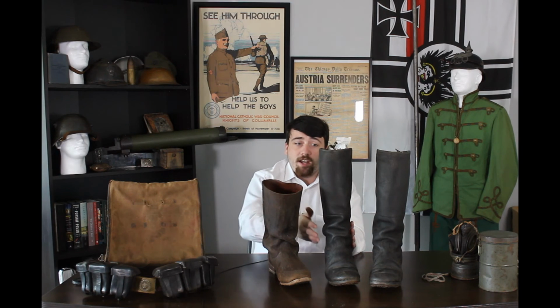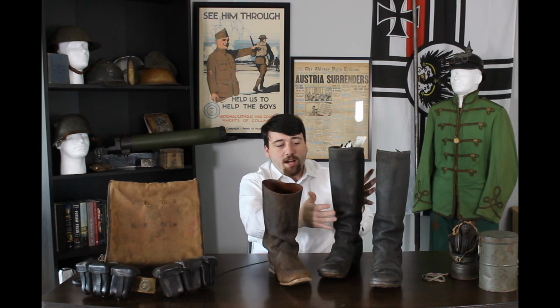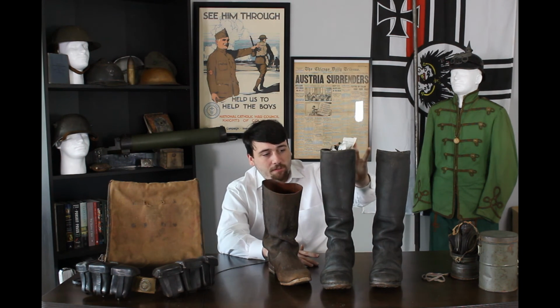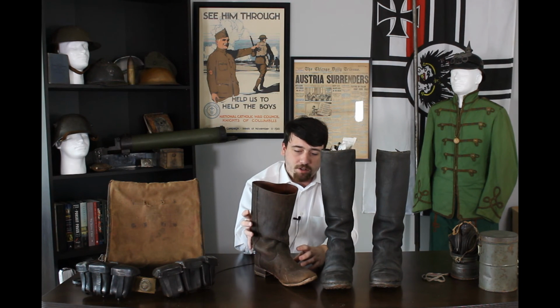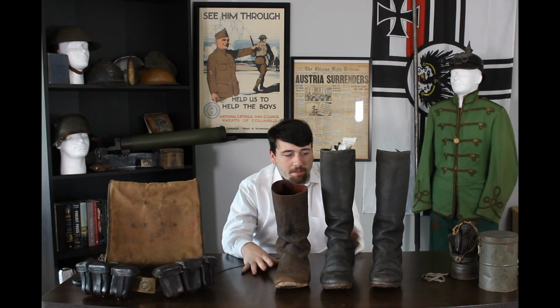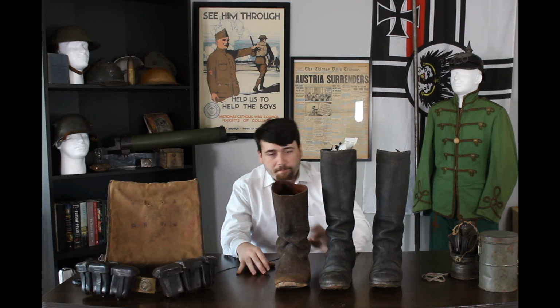On officers' boots, it is seamless, and rather you have a single seam on the back going up. This is to create a smoother look to the boot itself. It was a little bit more difficult to do and to get it properly fitted for the person and for their legs, just due to the nature of the boot itself. You had to fit it around, whereas this was more two parts. You could easily just slap that on, slap this on, and it was a little bit easier to manufacture. But this one created a more seamless look and looked better on the soldier because of it.